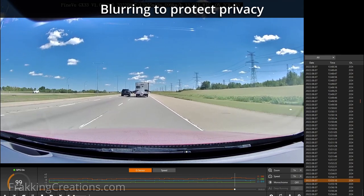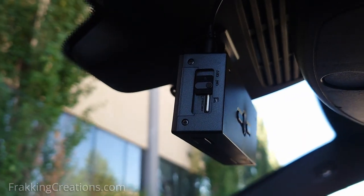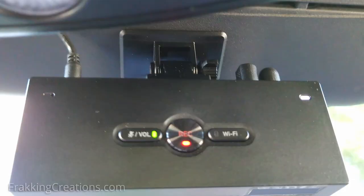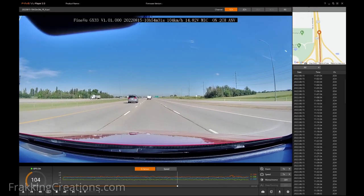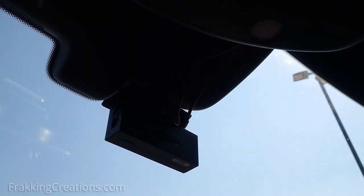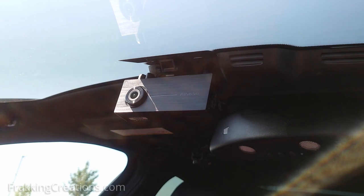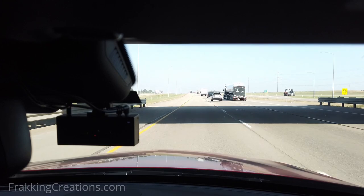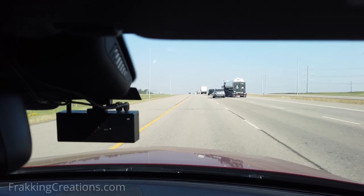I did report this to Blackbox My Car and they in turn notified FindView. I was told that an upcoming firmware update should fix this sensitivity issue. I have since realized that not installing the dash cam on the windshield and instead mounting it on interior trim can cause excessive events to trigger, due to the trim not being firmly secured to the windshield, which also caused the initial videos to be a bit jittery. I repositioned the dash cam and the false detections are much less frequent now. Also note that my car has sportier suspension than most vehicles, so this may not be as common for most people. Other than that, the standard driving mode works well.